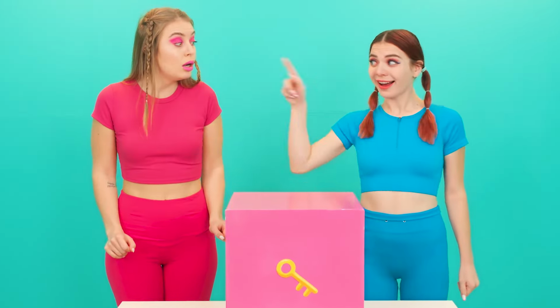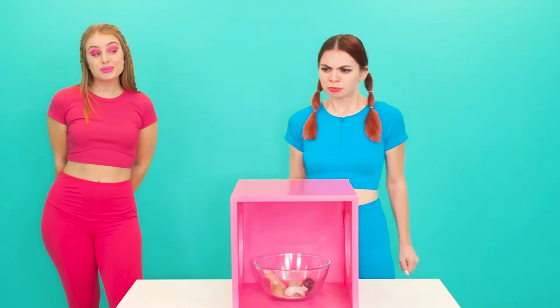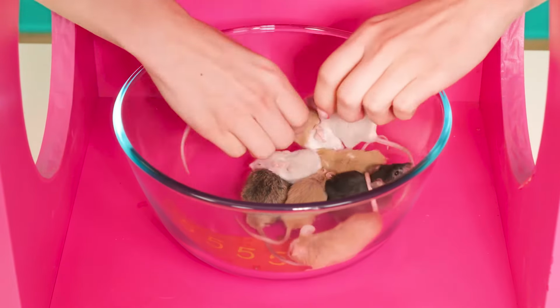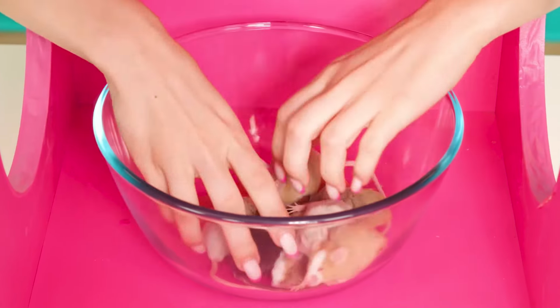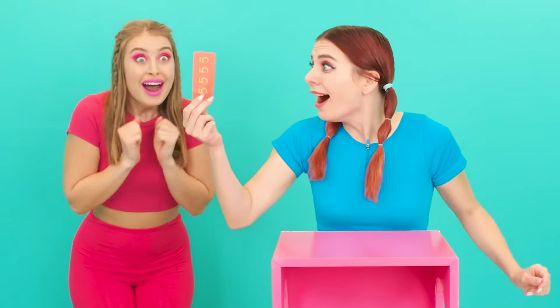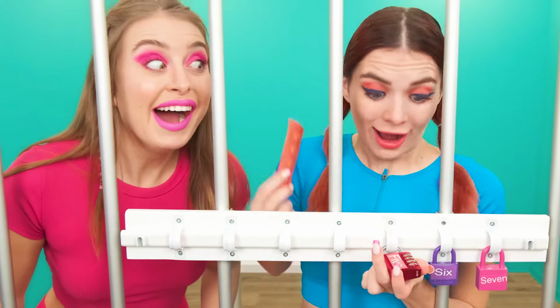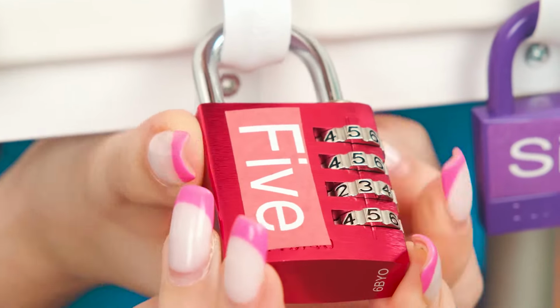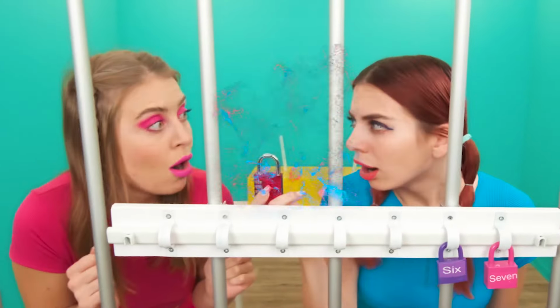I'll count. 1, 2, 3, buckle your shoe. Me? Okay. Oh, there's something moving. Mia, it's a mouse. I'm afraid of mice. Okay, we need to exhale. Calm down. Found it. Let's go. Password again. The code from lock number 5 is all 5s. It was simple. Let's run.